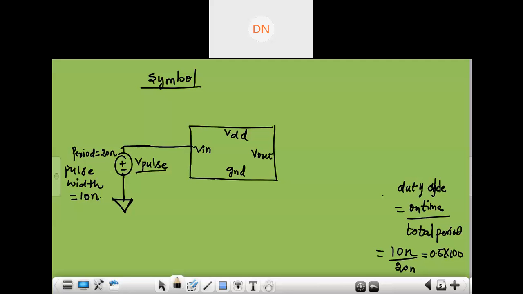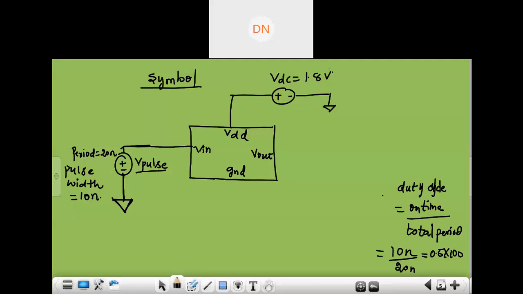Next, for VDD, I will connect a DC voltage of 1.8 volts. VDC is equal to 1.8 volts. In Cadence, the DC voltage is represented by VDC, and the pulse is represented by V pulse.